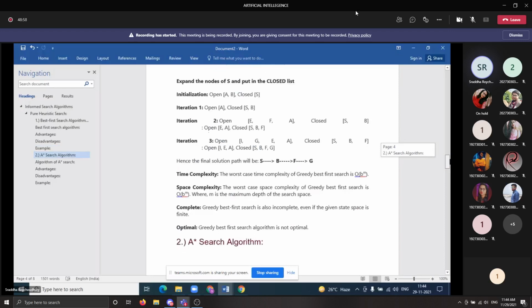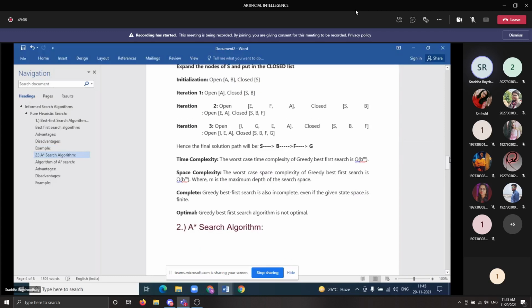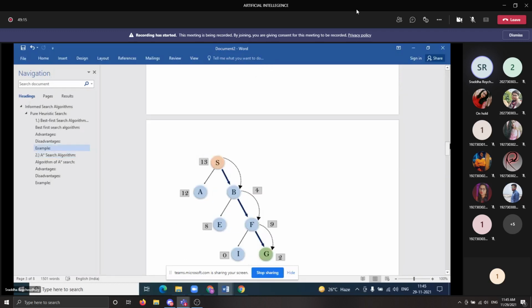Like the BFS, we also do not always get the best answer, and in case of optimality, greedy search may not be optimal. Although it gives a good solution based on time and cost, it does not always give the optimal solution. So this is our best first search, which is a combination or expansion of the BFS and DFS. It is called an informed search because it follows the heuristic search formula, which is based on the heuristic value.